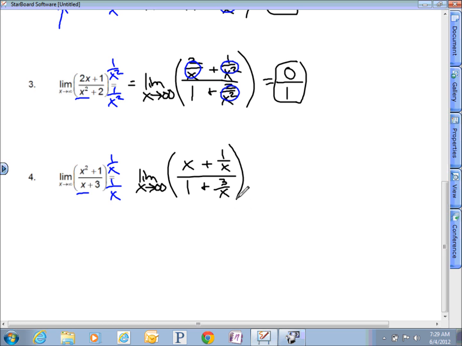Anybody who's got an x in the denominator is going to disappear. What do we have left? Well, we've got x on the top. If we directly substitute infinity in place of that, we've got infinity, and on the bottom we've got that 1. So infinity divided by 1 is going to be infinity. And what we'll find in the next video is that that's not going to give us a horizontal asymptote. It's going to give us something else. So there are your limits at infinity, and we'll work on some more stuff next.